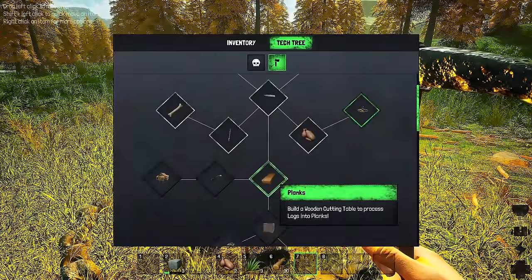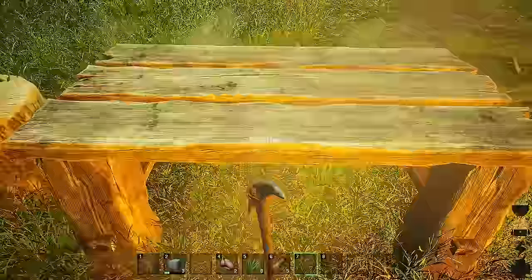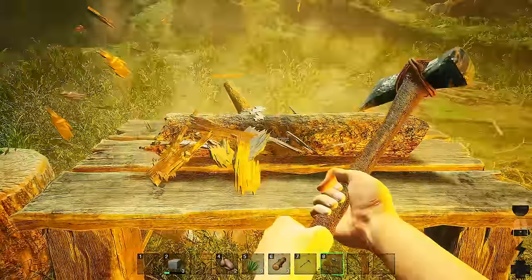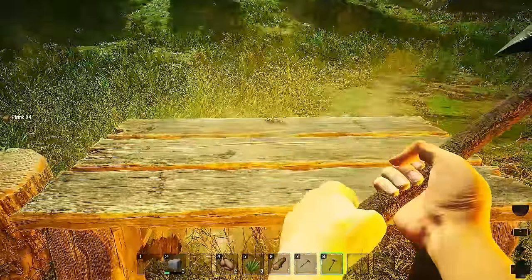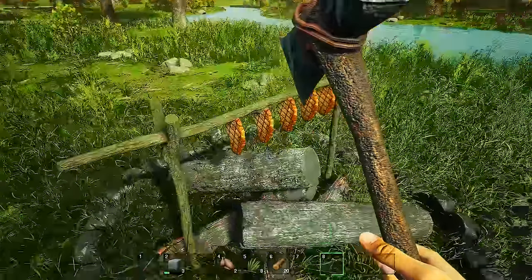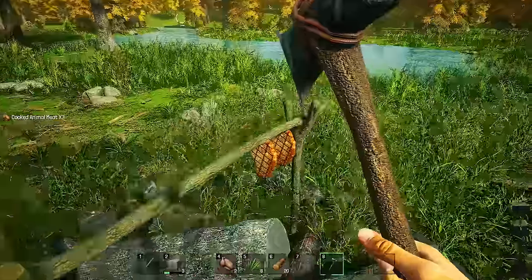Build a wooden cutting table to process logs. Is that part of this? Process the log! Oh, I need a hatchet for this. Easy peasy. Process the logs! Oh, do I have any more? Oh, I need two logs. I'm invincible! Give me the meat. Maybe I could do a peace offering. We'll give them a bit of the meat.